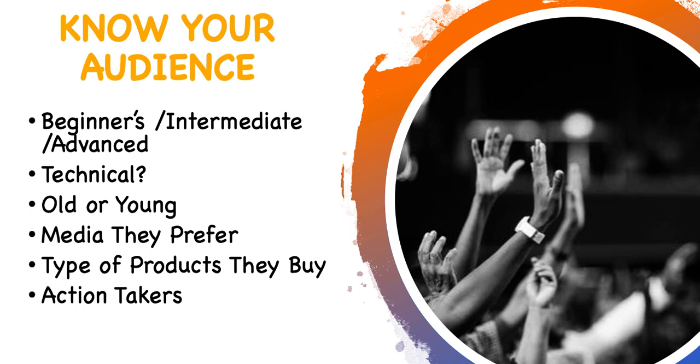Then of course, what type of media do they prefer? Is it going to be something that you write? Is it going to be a video? Is it going to be some kind of podcast? It could be anything that enhances the value of the product, but you've got to think about that before you start producing it. Another thing is, what types of products do they buy? There's lots of affiliate networks out there, and all of the products tend to be the same that come off those affiliate networks. If you know that your product is very similar to one of those, then you'll know the type of products they buy.